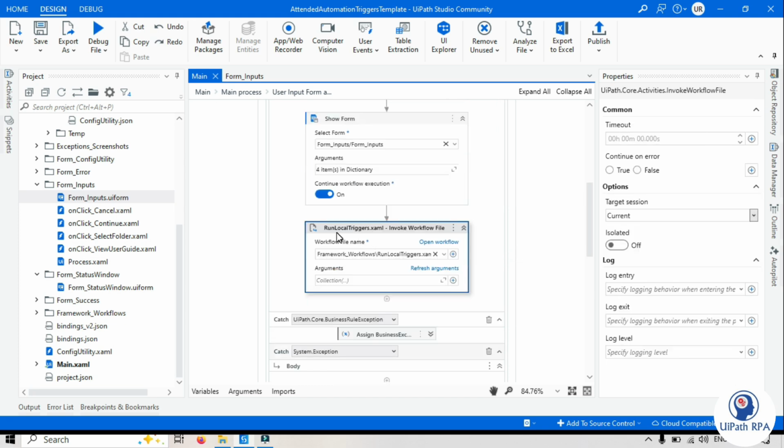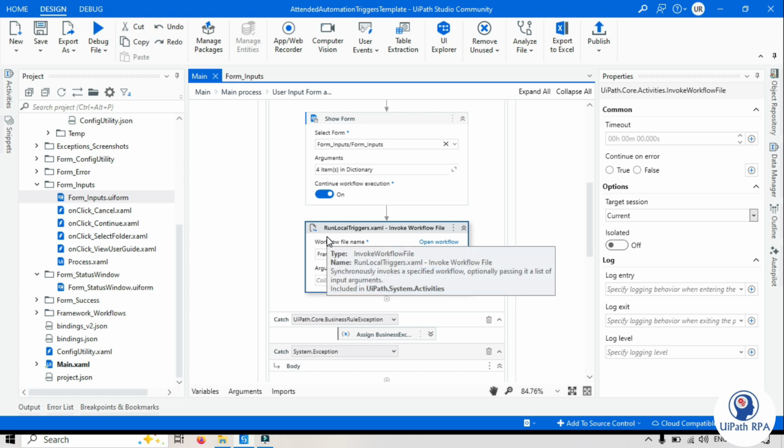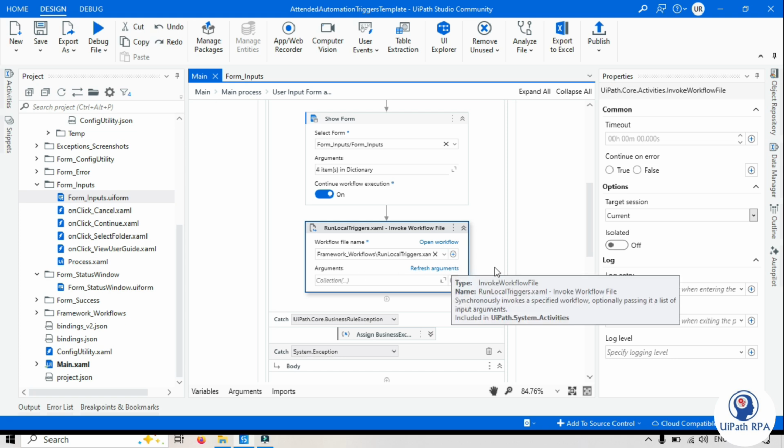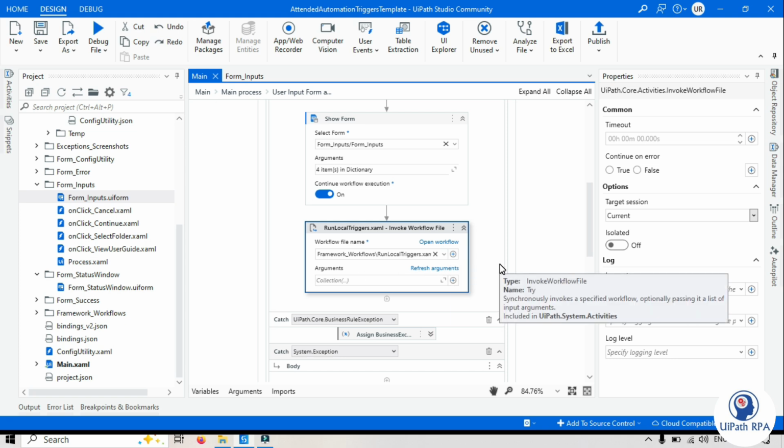There is a run local triggers activity. You will have learned from my previous videos what the use of that is. After showing this to the user, the run local triggers will be started. Then once you click on any button, based on that trigger, the action will be performed.